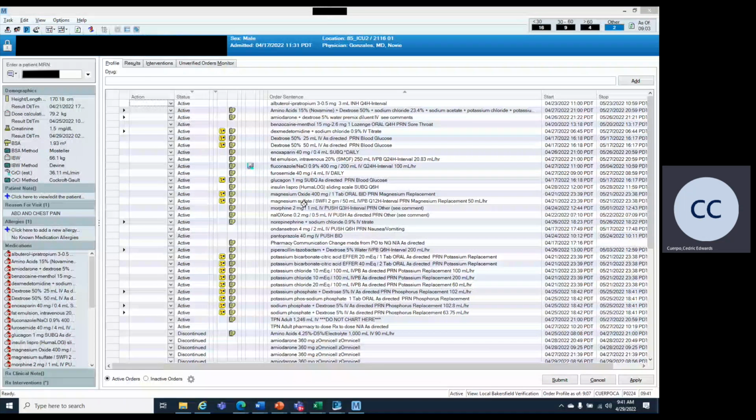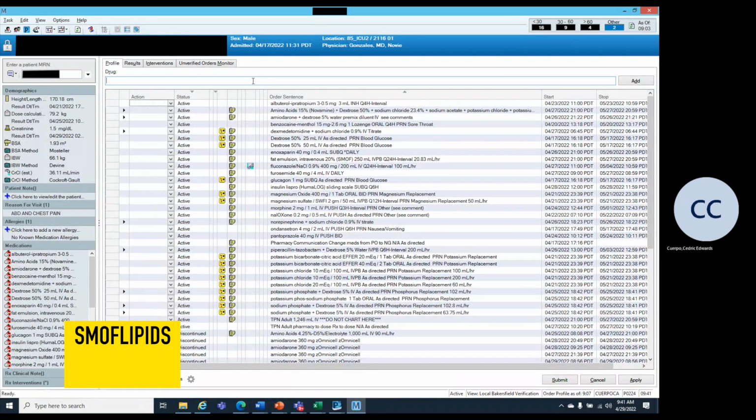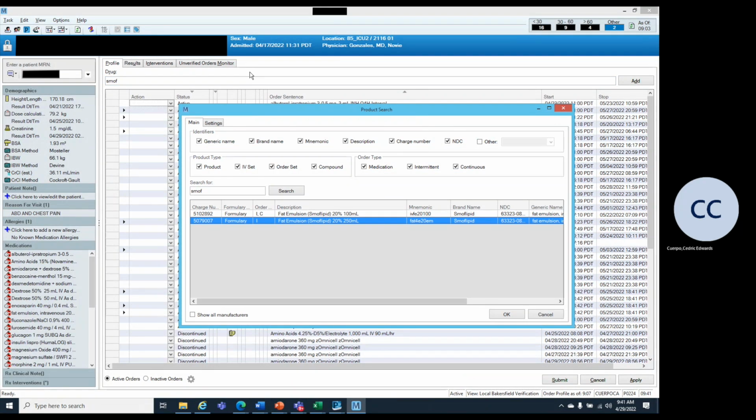The fourth component of TPN order entry is entering our SMOF lipids. Our patient is ordered for 20%, 250 mLs.